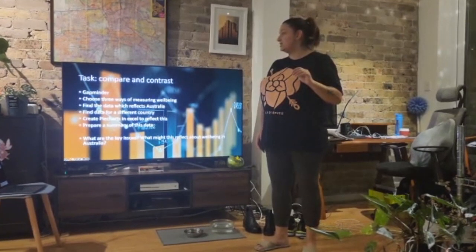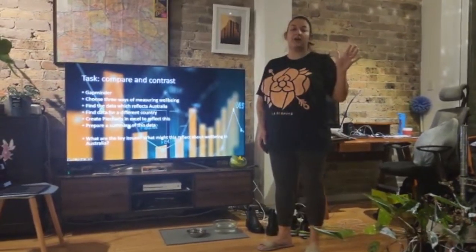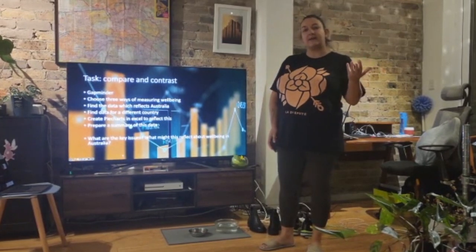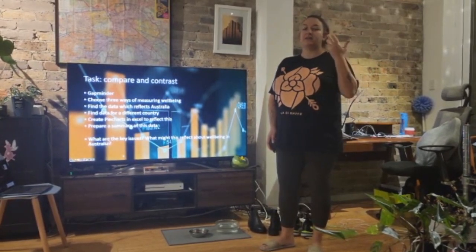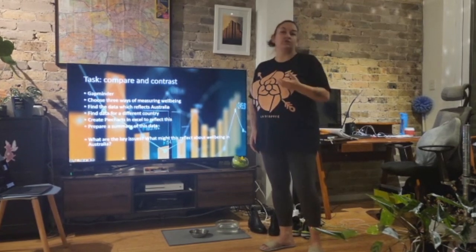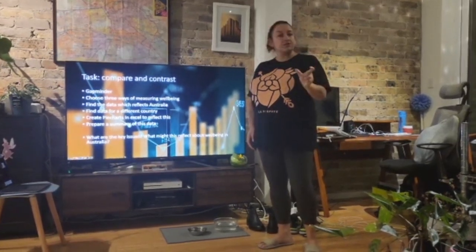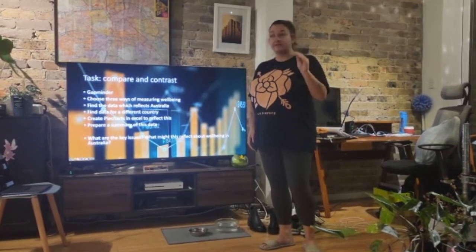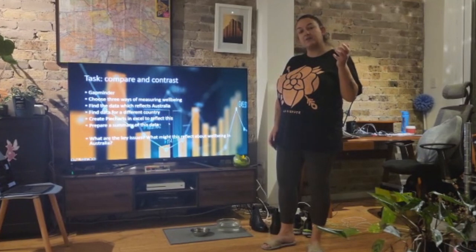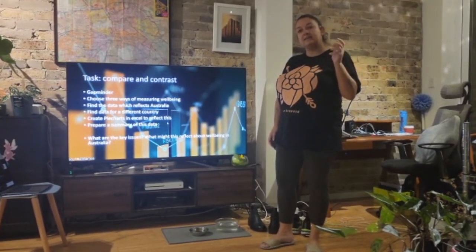And then I want you to choose a different country, any other country, okay? You've got to have the same data. So we're not looking at life expectancy in Australia versus average weight of children under 13 in a different country. So make sure you are comparing same sets of data. And I want you to put those into Excel. So we're going to draw on those ICT skills.